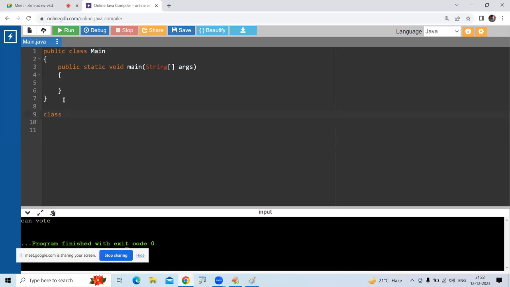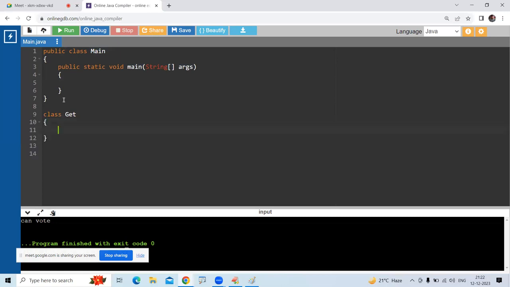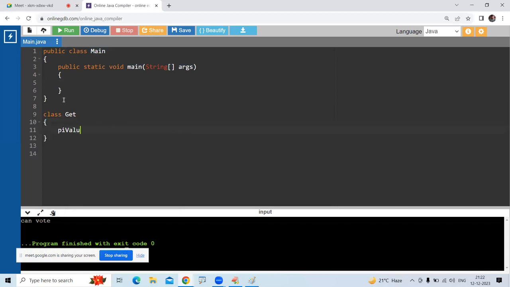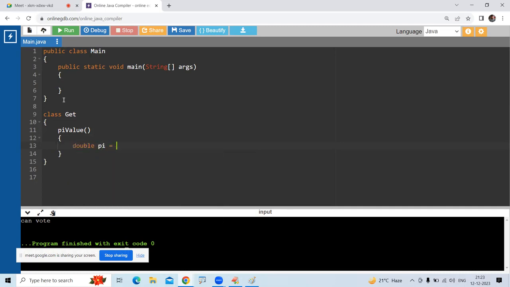Suppose the class name is Get, consider. Pi value, I'm giving like this. It will return the pi value. You first take into one variable pi, 3.142. Then return pi. Like that you can take.